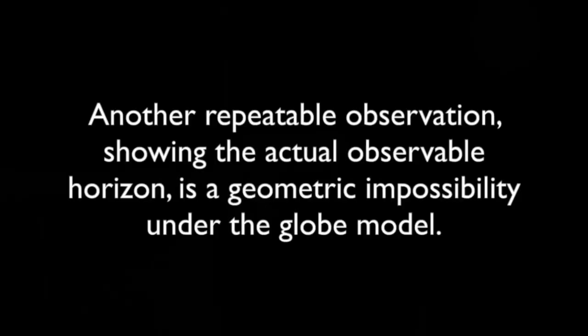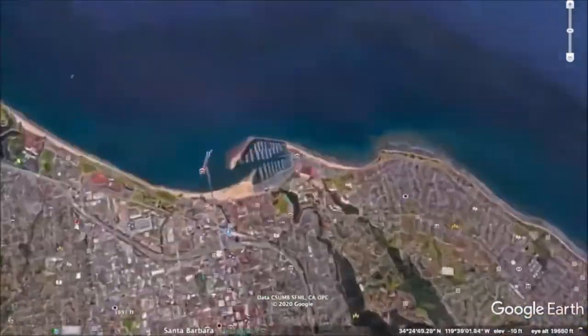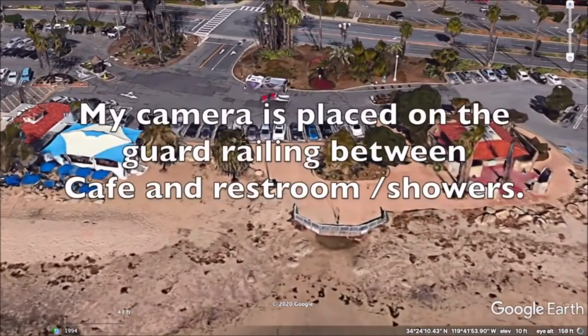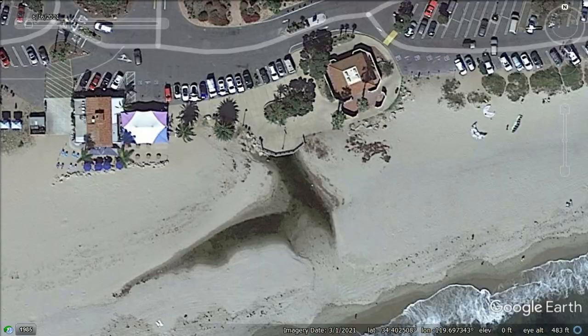This is some footage that was shot about two years ago in Santa Barbara, California, off the beach. Let's just zoom right into it and take a quick look. So this is another version of the oil rig observation. The camera is placed on the guard railing between the cafe and restroom showers. When we look at the elevation, it is set at eight feet. So Google Earth reads this as eight feet off of the water. Google Earth provided eight feet, and this person sees absolutely nothing wrong with that.